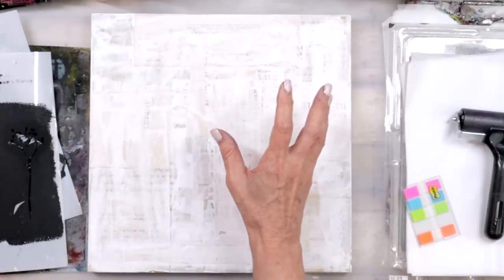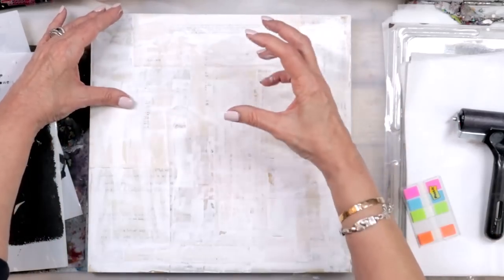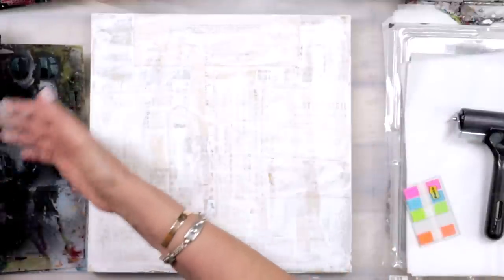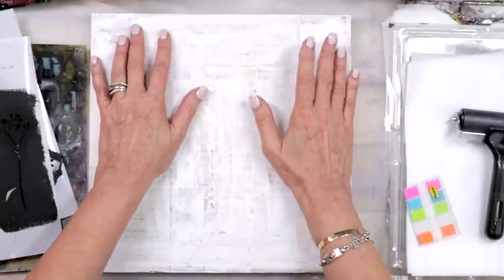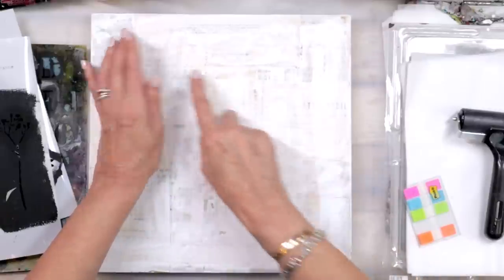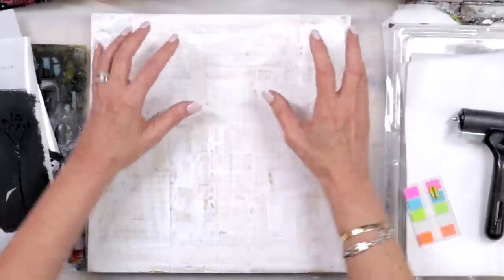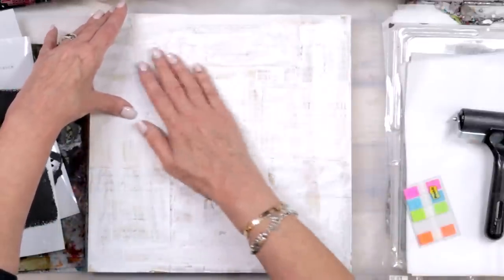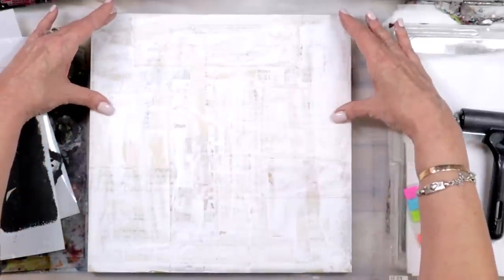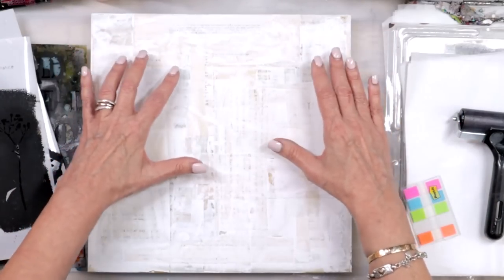So my thought process is, I want my quote up here, big, bold, using my fonts. I'm going to print out all my fonts on tissue paper just as they are, cut out my letters and put them together so that they feel handcrafted. I'm going to spell out my whole quote, and my quote's pretty big, so it'll take me a bit of time to put together, but I want to do that on tissue paper. Everything is on tissue paper, the first layers.